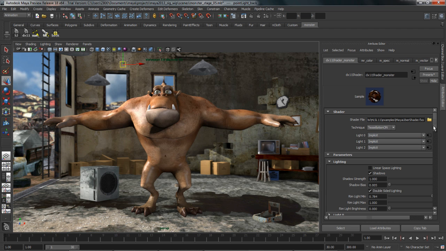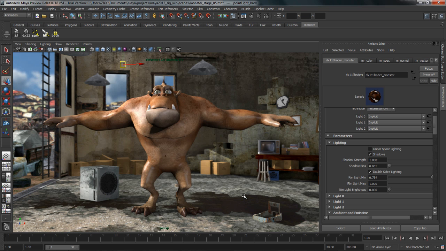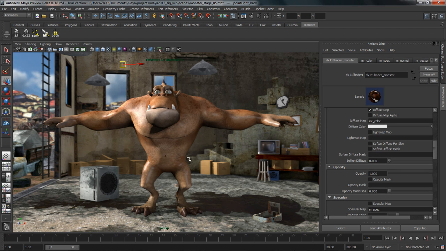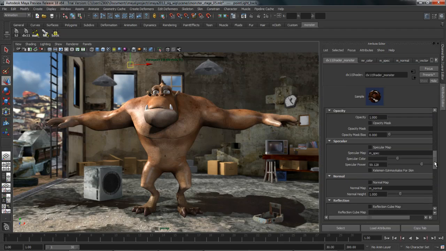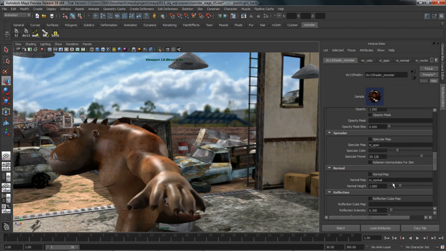Obviously there's lots of control inside of this Uber shader. If I expand the whole list, it gets a little unwieldy, so we're just going to dial in on a few key specifics. Obviously we can do simple rim lighting on that shader built in. What we want to do for this example is start to get a little bit more relief to our character. So we're going to do that with a normal map. We're going to go ahead and just first turn on the normal map. We'll spin this character around here, and you can see as soon as I crank that normal map on, we get a nice little bit of detail happening there.